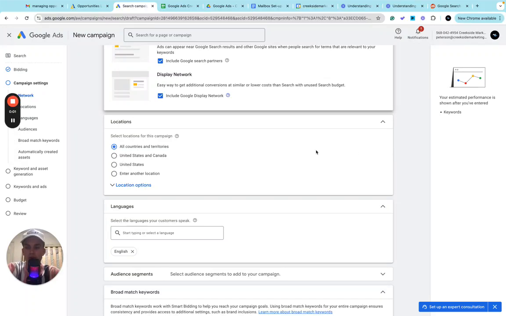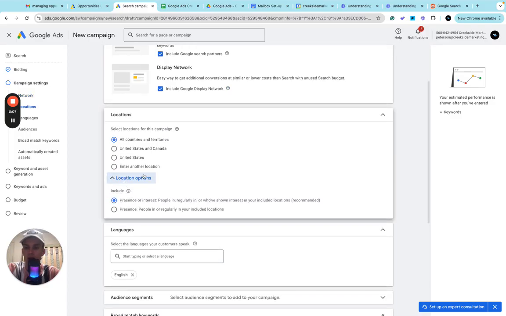In this video, I'll be showing you how to set up your location targeting for a Google Ads campaign. One thing to mention right off the bat, always click this drop-down menu and select presence if you are looking to just target people in your targeted location. If you leave this selection on, it will allow anyone in the world who searches up businesses in the area that you're going to be targeting with your Google Ads to see your Google Ads and click on them.